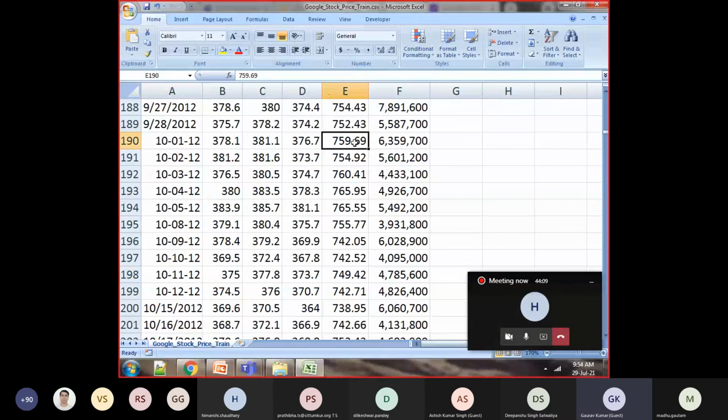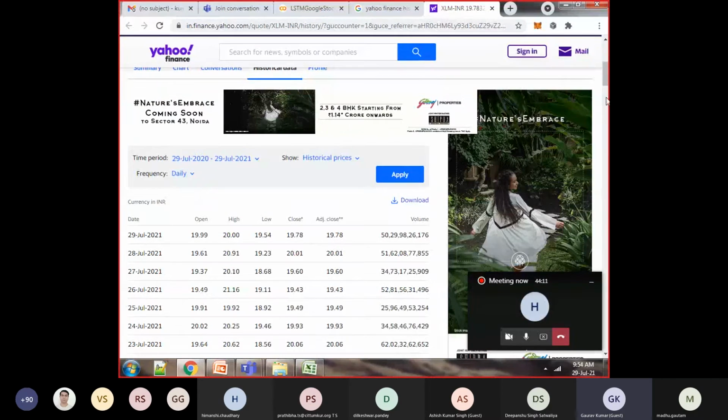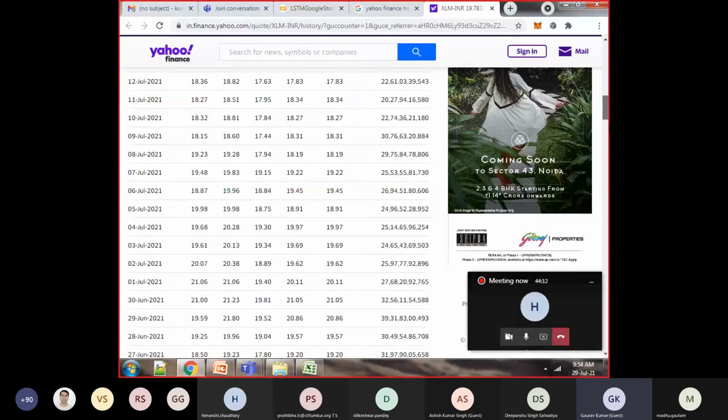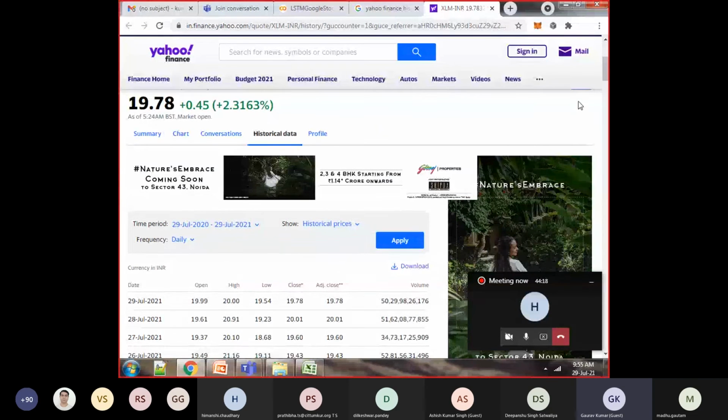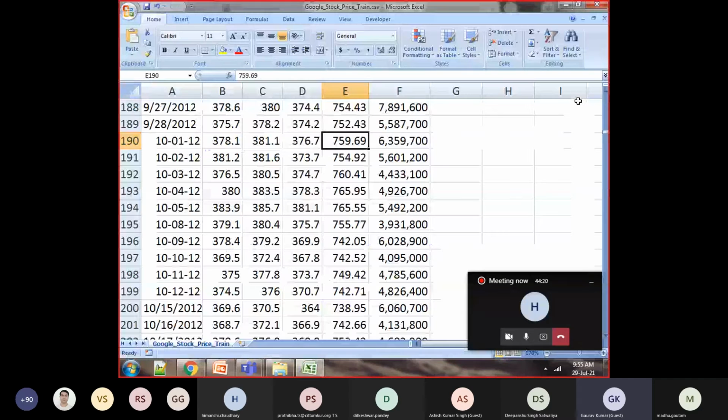One way is that I will use traditional machine learning. But in traditional machine learning, results may or may not be good. Results may be compromised. Accuracy may be compromised. But if I use a recurrent neural network, and inside that we use LSTM, performance will be very, very good. Now, this is the training data, and what is my testing data? This is my test data.